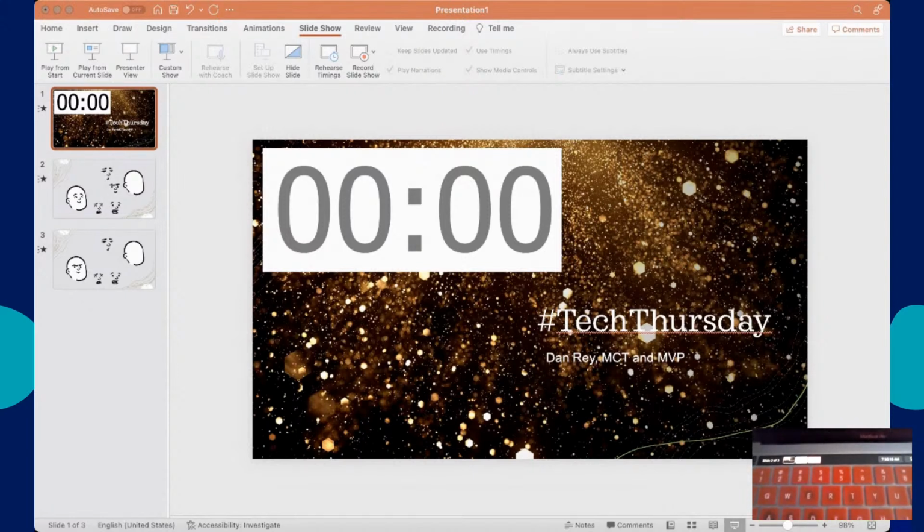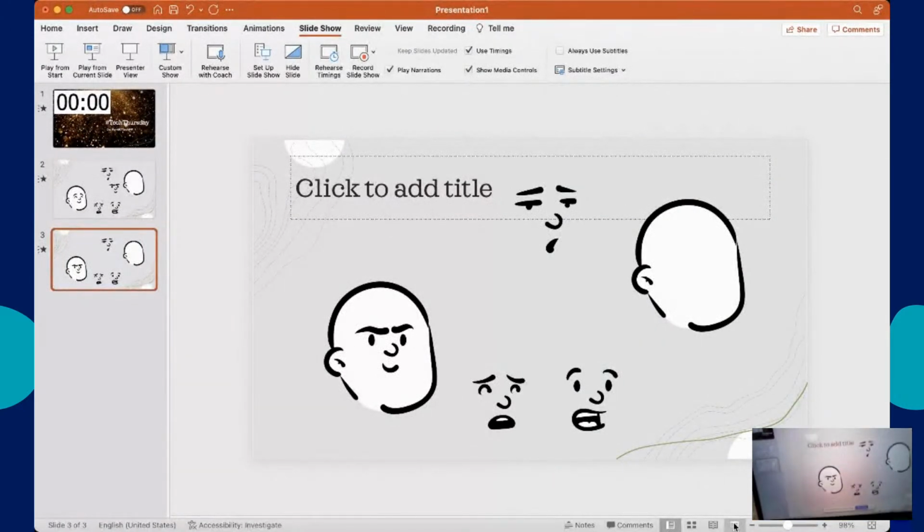Too little too late. Apple decided that the touch bar is no longer going to be something they continue, at least in the MacBook Pros. I'm not even sure if it ever made it to the Air. I don't think it was included on the MacBook Air computers, to my knowledge. But the touch bar is something that I have on this 13-inch MacBook Pro. And then I have a 16-inch MacBook Pro with the new M1 Pro chip. And that one doesn't have the touch bar. And sadly, I find myself missing it when I'm checking out new features like that on the computer.